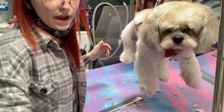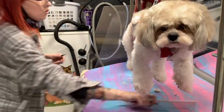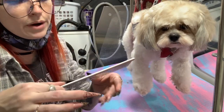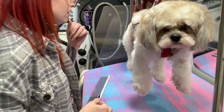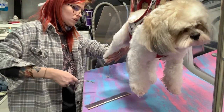So anyway, I'm going to take, this is the Jersey Pet Home by Olga, by the way. I think this is the Pro. Yeah, this is the Pro, and then they have the XL. I freaking love this. I think it's so necessary to have a good finishing comb.